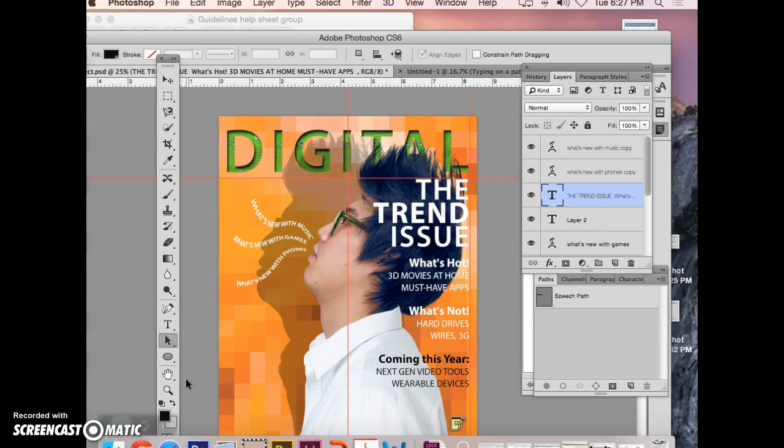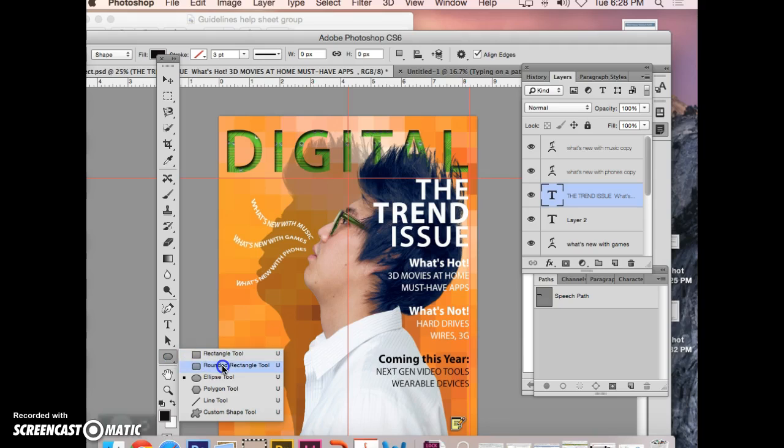Okay, so now we're almost done with the text for the magazine cover, and all that is left is to add a volume number in the upper right hand corner. What we're going to do first is create a rectangle with rounded corners to serve as a background for our volume number. To find this, I'm just going to go to the rounded rectangle tool.